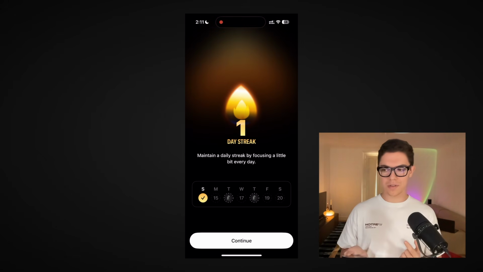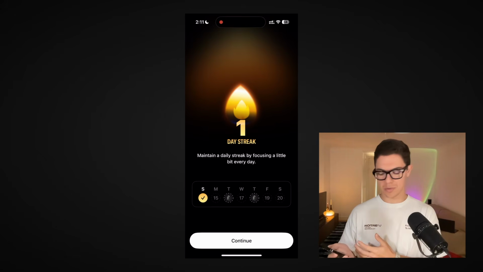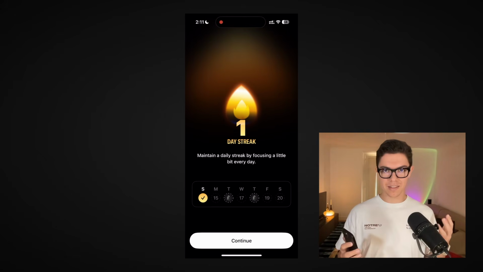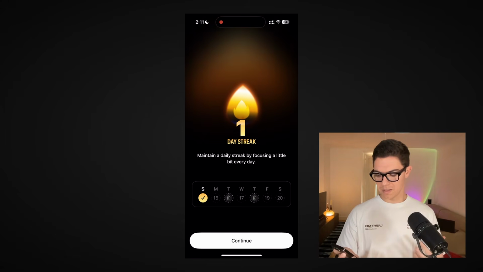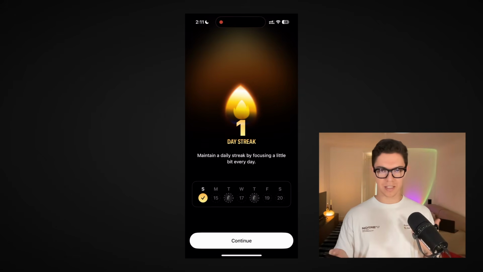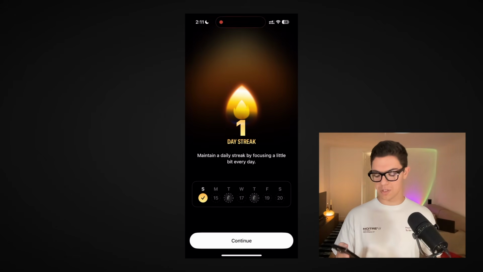Basically now, tomorrow they're probably going to prompt me to continue my streak for day 2. And then I have a connection with this app. So from the first session, I have a connection with it. I have basically a purpose to keep opening the app every day. So it's very similar to what Duolingo and all of the other streaks do. But this is probably why they started on day 1.